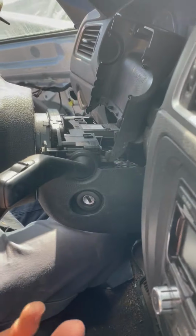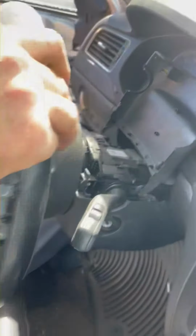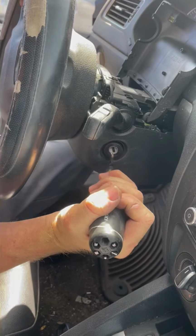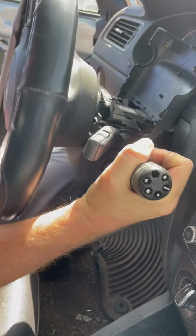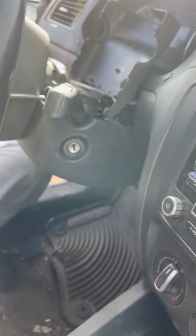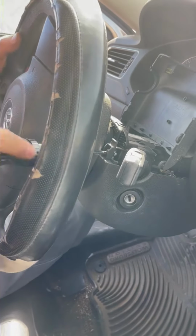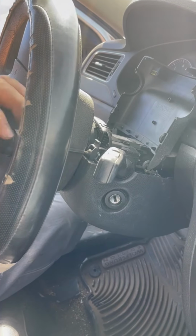Alright. There it is. So now, the steering wheel won't turn because of the bolt, but because I took those breakaway bolts out, I can pull down on it and pull the steering wheel lock out of the housing, and now this can turn. Okay? And now I can get to the screw that's right here and on the other side. So let's take that screw out. A longer driver would be a good idea.